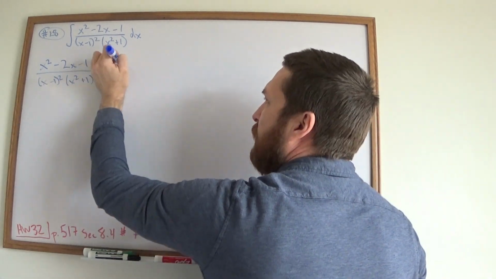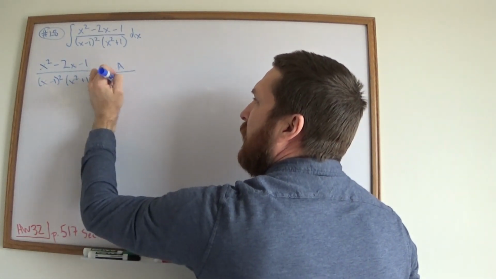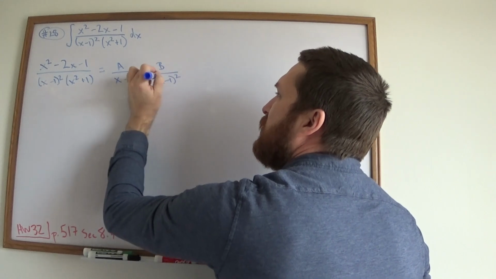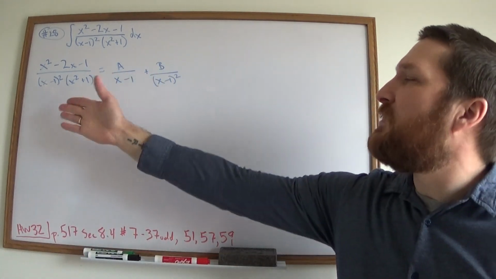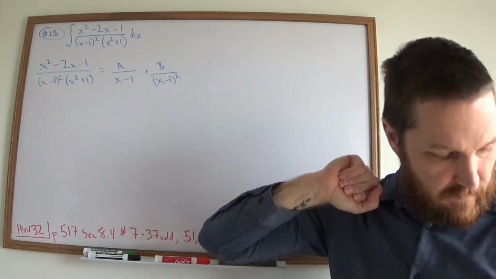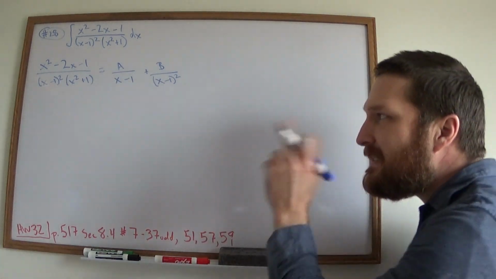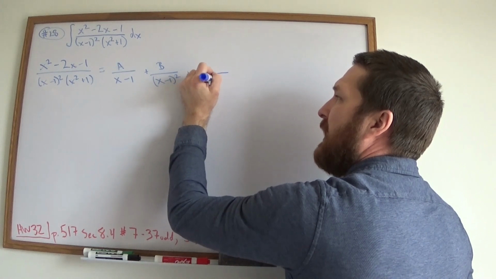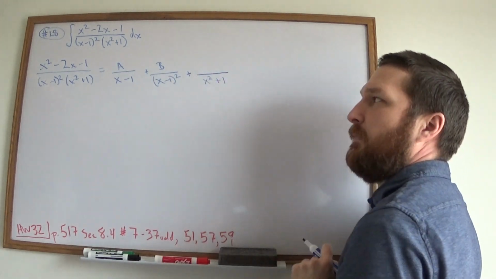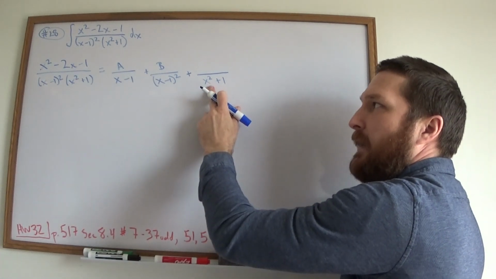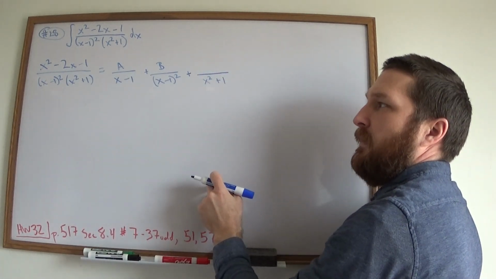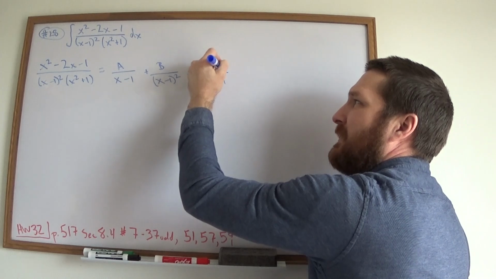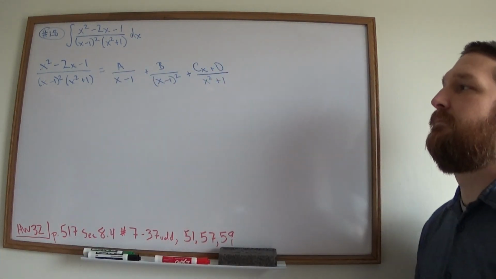So it's the same thing we did before. Some constant over x minus 1, some constant over x minus 1 squared. We don't stop using the previous rule; it's just that now we're adding a new thing here. And since it's irreducible, the thing on the top has to have degree 1 less than the thing on the bottom. Since the thing on the bottom is quadratic, the thing on the top has to be linear. Since I'm using A and B, I'm going to use C and D to go Cx plus D. There you go. That's all there is to it.